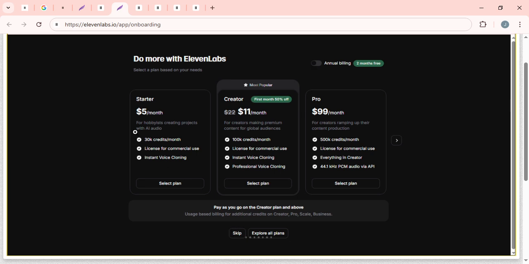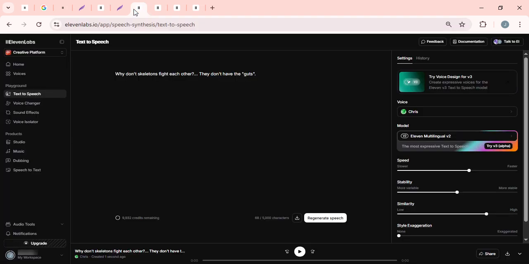Now, once you're logged in, you'll find yourself at the ElevenLabs dashboard. Here, the world of advanced audio editing tools is at your fingertips. You'll notice various tabs for text-to-speech and speech-to-speech options, voice settings, sound effects, and workflows. Take a moment to explore these to understand the tools available to you.